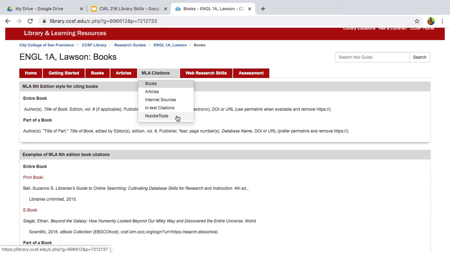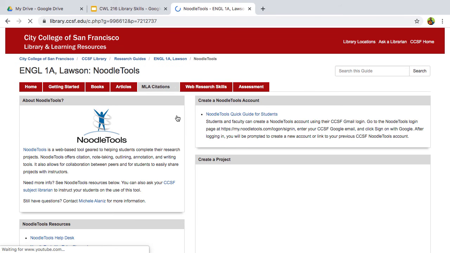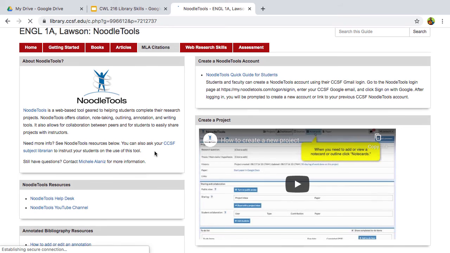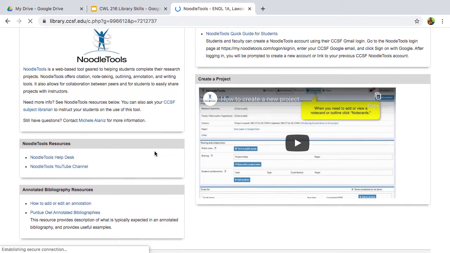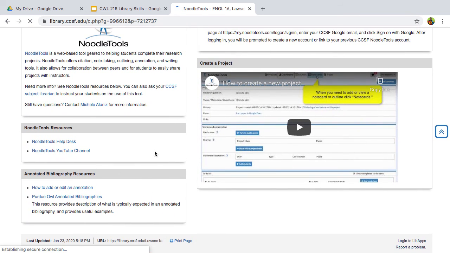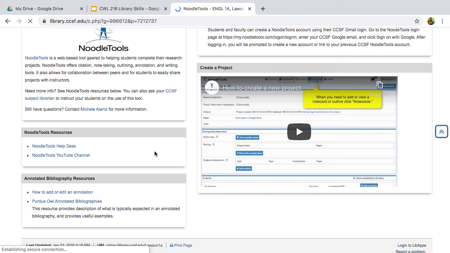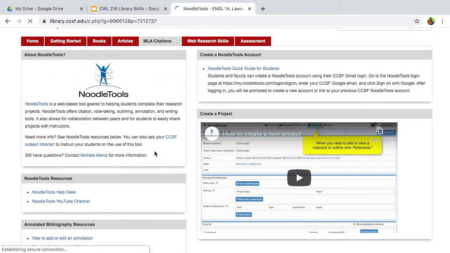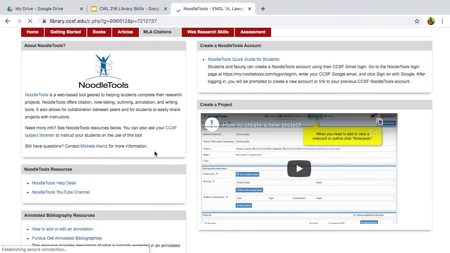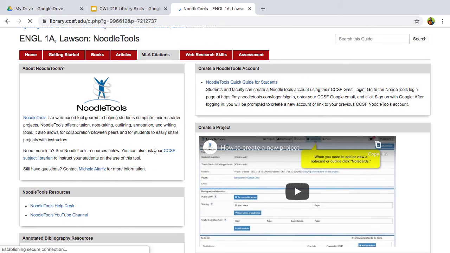And here's something really cool that we use at City College: NoodleTools. I'm not sure if SFSU has access to this, but if they don't, maybe we can push for it. If they do, better for SFSU, because it's a great resource.